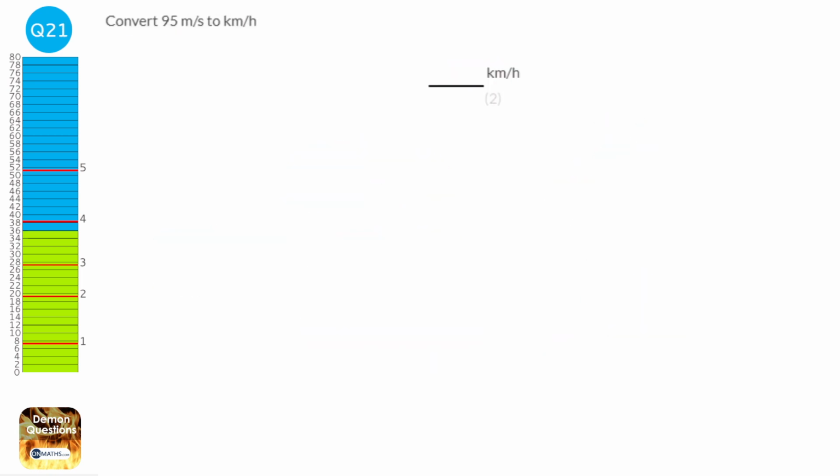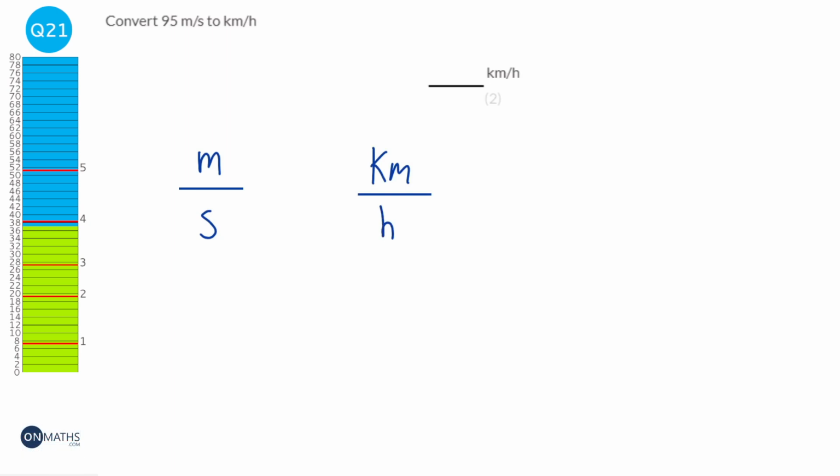290.4. So for this question, we need to understand that the units we currently have are in meters per second, and the units we want to get them to or convert them to are kilometers per hour. Now, to convert the meters part is quite easy, because all we need to do is divide by 1,000. And when you divide the top of a fraction by 1,000, all you do is you just divide the whole thing by 1,000. So we're just going to divide the whole thing by 1,000.